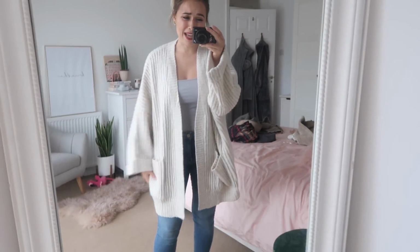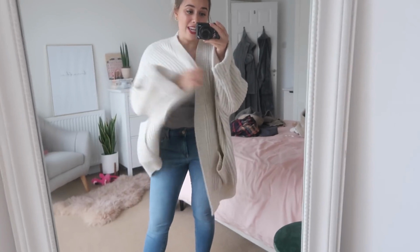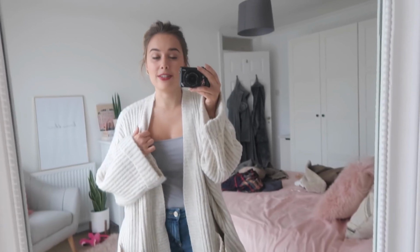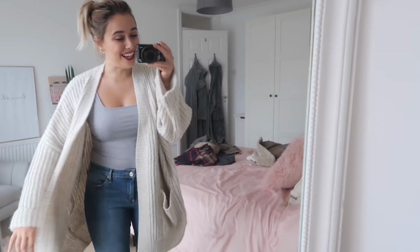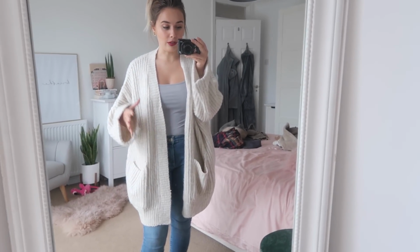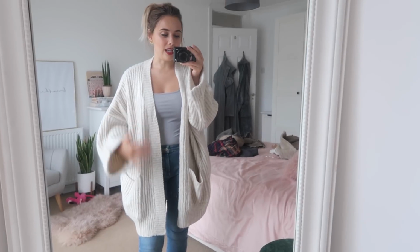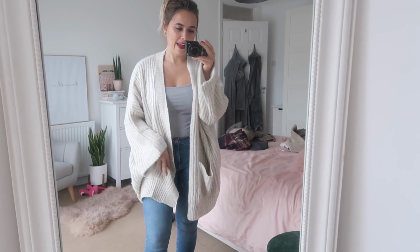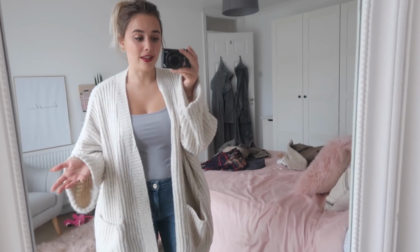I love this, it's massive. Let's not beat around the bush. It's freaking huge. It feels like a dressing gown, but any excuse to feel like you're in your dressing gown when you're in public. I'm just so happy with this. It's just a style of cardigan that I've wanted for a really long time. Yes, it could be a little bit shorter. It'd probably be a bit more flattering if it was around here, but I'm a short arse and we just have to deal with that.